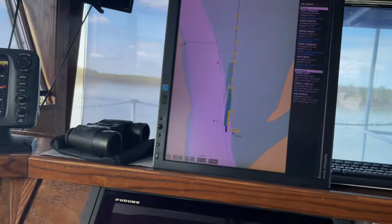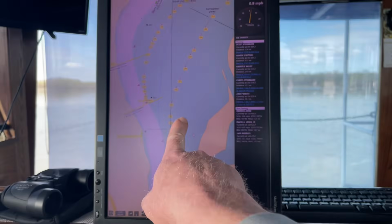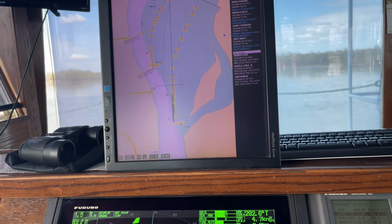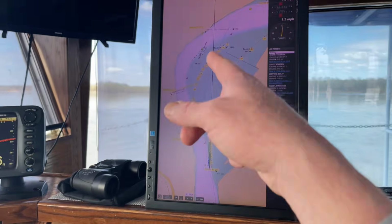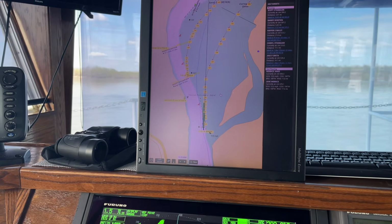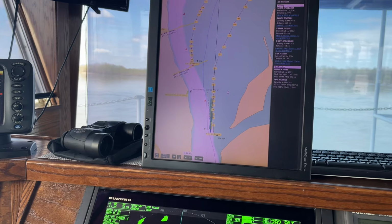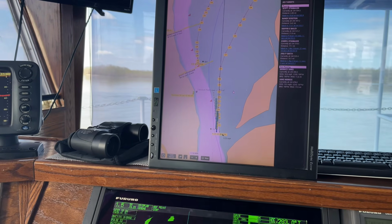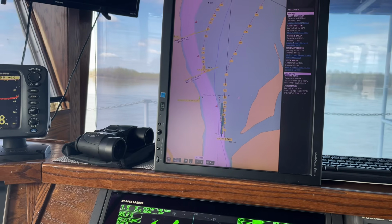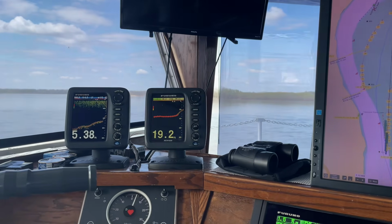But if we do make it across here and cut this corner, we're going to cut off so much fuel and time. The time's a big issue because I got boats coming. We're looking at probably a 6-hour delay. By cutting across here, I'm going to improve our speed by about an hour, so we're looking at 7 hours change. But see, it's fixing to get stupid over here.